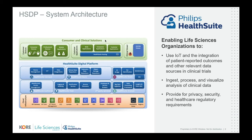But in order for that to be a possibility, and in order for all the Philips businesses and solutions to collaborate very closely with ecosystem partners, we needed to have a platform that not only provided the scale and the cost point that is really crucial for this, but also allowed us to open up to externals. So what we have done as Philips, we've built a HealthSuite digital platform on top of the AWS capabilities. We have been partnering with AWS for many years now, and we've put to the cloud a large instance of data applications for Philips, but also for our partners, for our customers out there, for partners like Core, who have solutions that need certain platform capabilities in the regulatory space.